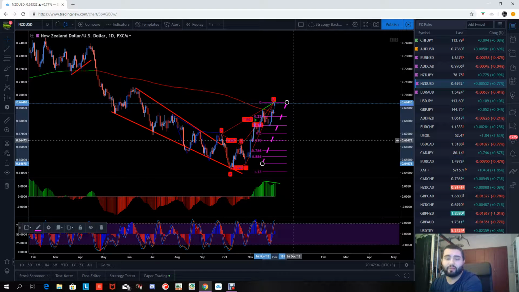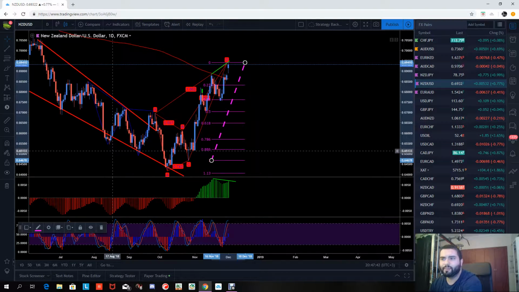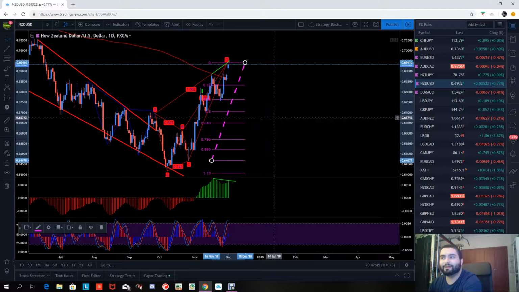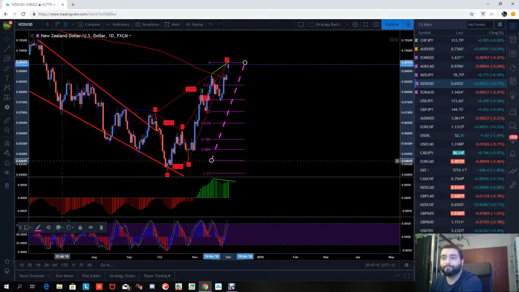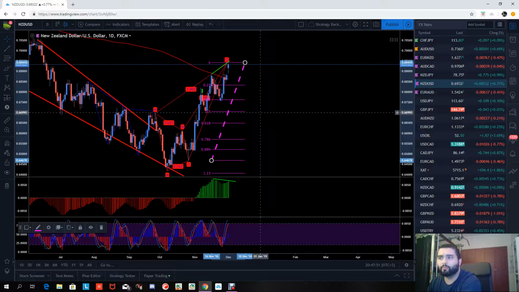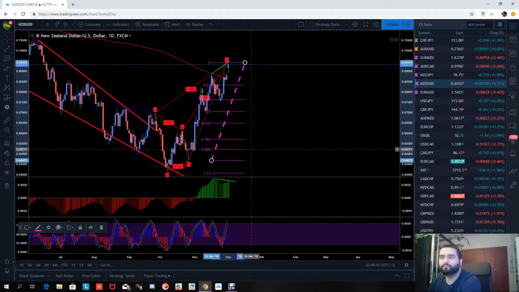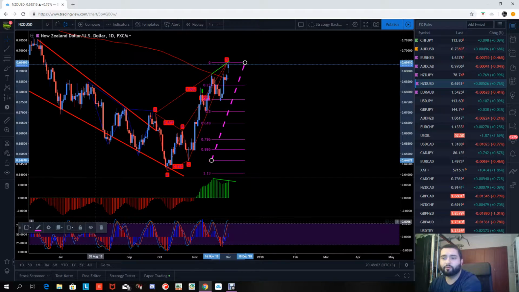Let the rest ride, maybe half off, and let the rest ride till we see a reversal, or till our trailing stop gets triggered. So let's say, for example, I took some profit at 0.5, I'd probably move my stop to the 0.38 fib, and let the rest go on and start trailing my stop according to the fibs. You never know.